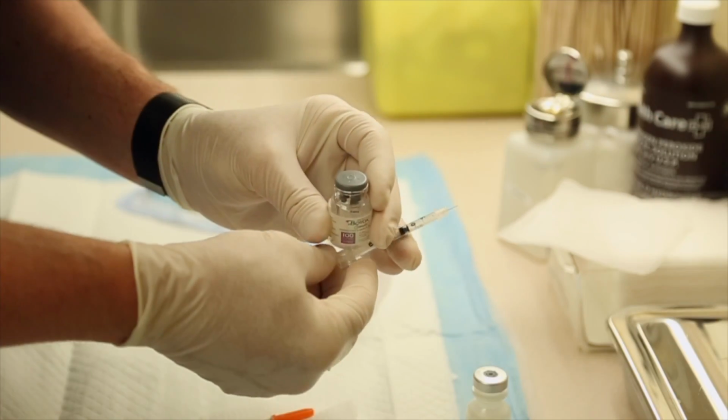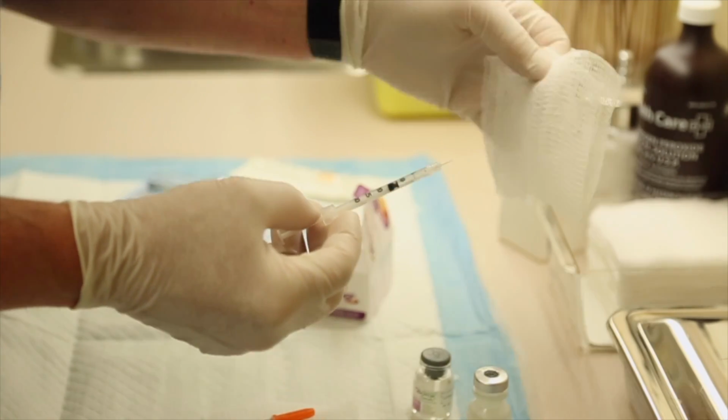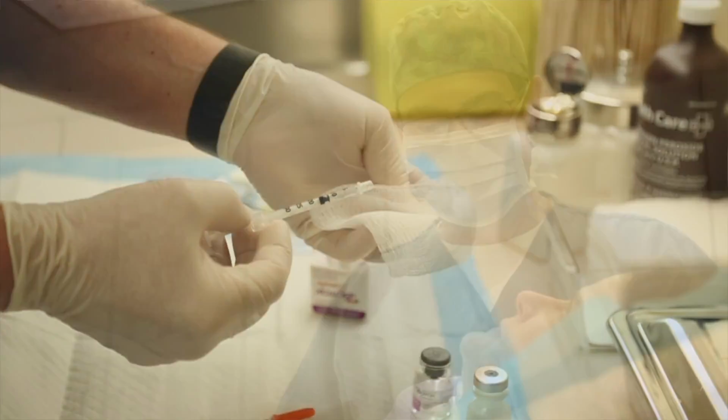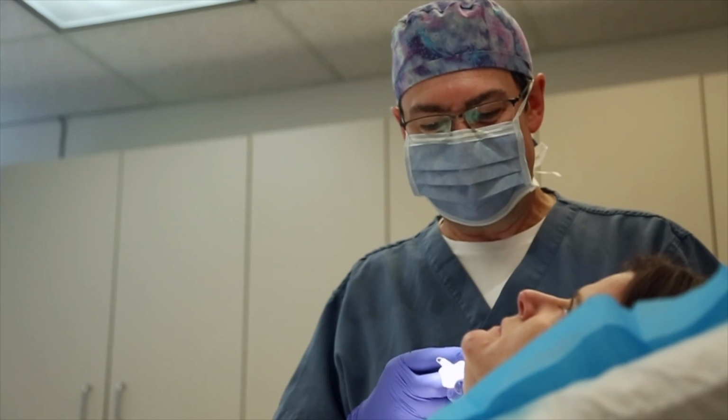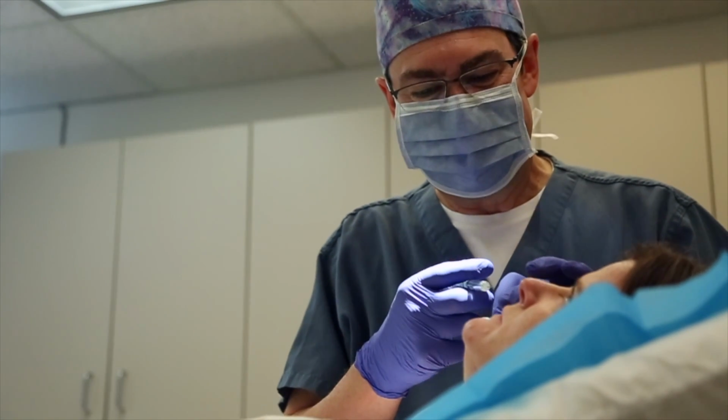Typically when you get this injection done, you can sometimes get a little bruising around the area, but generally speaking, it's very, very well tolerated. Patients are typically getting a procedure and back to work within about an hour and ready to roll. What we do notice is that the effect of the treatment peaks over the course of the first week to 2 weeks, and it very occasionally needs minor touch-ups just to optimize the dose when you're treating a new patient.